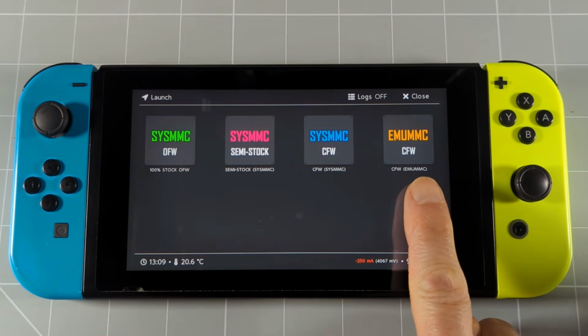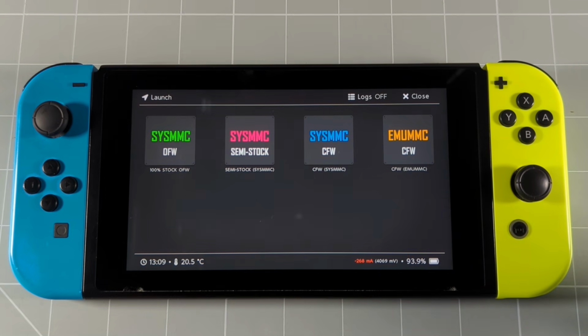So there is no problem with doing this, but just be aware if your official firmware boot option doesn't work after playing with firmware versions, then it could simply be a fuse mismatch. On the emuMMC side of things, of course, we can pretty much do whatever we want.